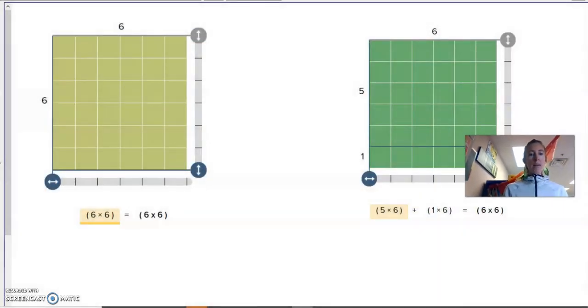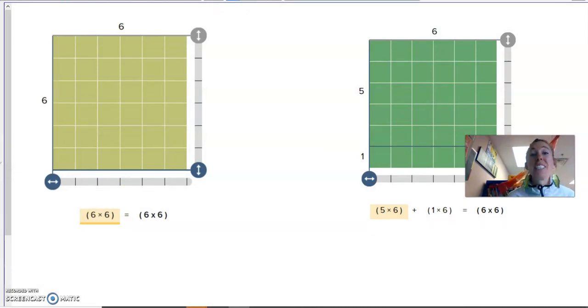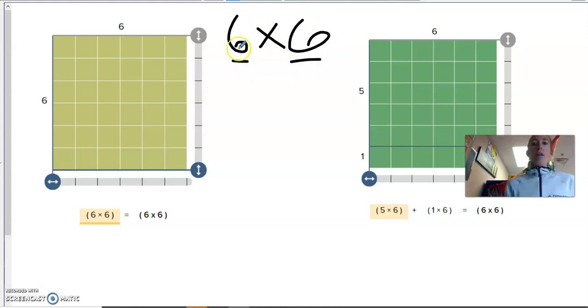All right, the first one that we're looking at here is a factor of 6. So the one I'm showing you is actually 6 times 6. Oh my gosh, both the factors are 6. This is saying we have a 6 by 6 grid, or 6 groups of 6, right?